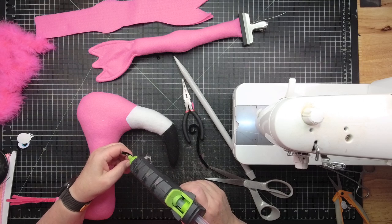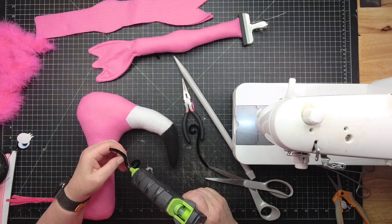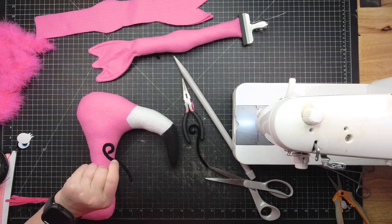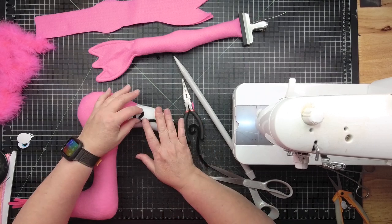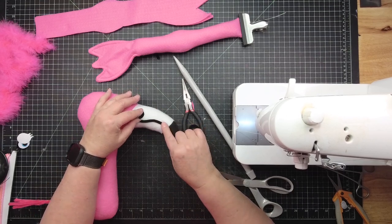I used to use pipe cleaners for everything back in the day. Of course, now I've learned so many things, so many new products, so many different things to use. But this is old school. This is how I originally did it. I personally, if I was going to make one today, I would use the black paint pen. But I wanted to give you guys both options. I wanted to show you.